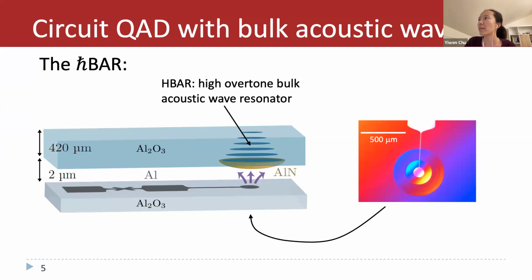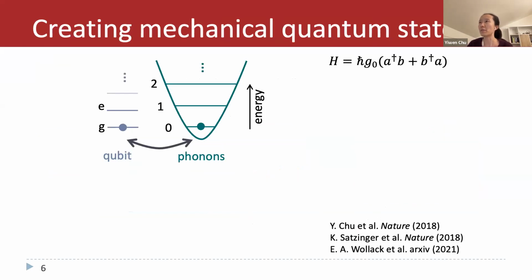Now, what we can do with it is, for example, the following. Here I've drawn the energy levels of our two systems. One is, for our purposes, a qubit, because it's an anharmonic resonator, and therefore the energy levels are not actually evenly spaced, as you'll see in a second. We can choose just two levels to use as our qubit. On the other hand, our mechanical resonator is just a harmonic oscillator, and so it has all these equally spaced energy levels. As I've rewritten here on the top, they are coupled by this Hamiltonian.